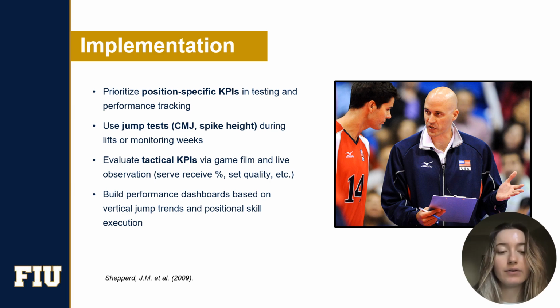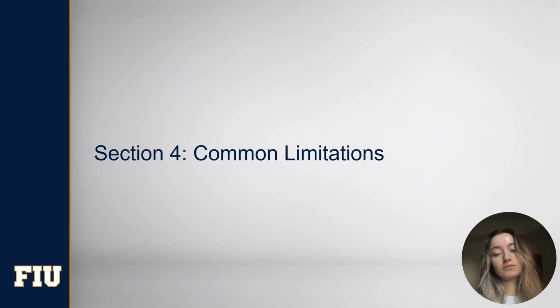On the tactical side, review game footage to evaluate serve, receive quality, block timing, and transition execution. Finally, create visual dashboards to track key metrics by position so coaches and athletes can make informed adjustments. Now we're going to discuss some of the biggest challenges for athletes: injury risks, positional limitations, and structural vulnerabilities.